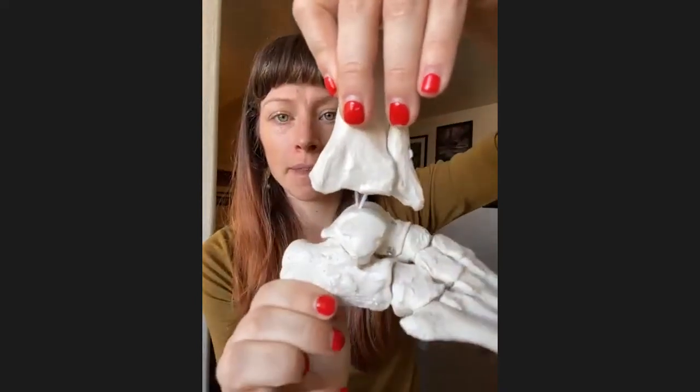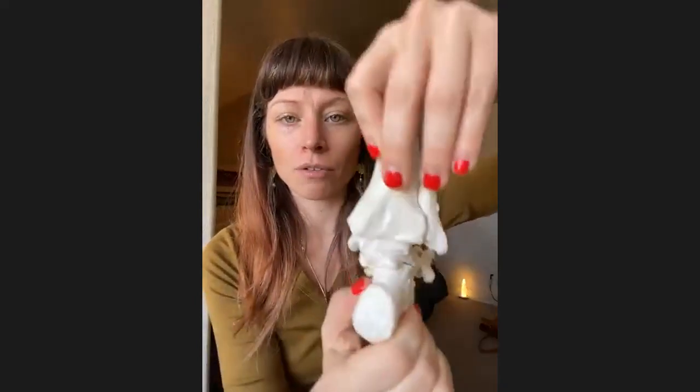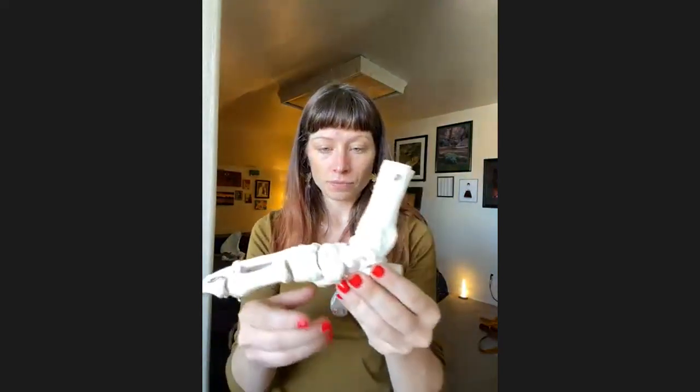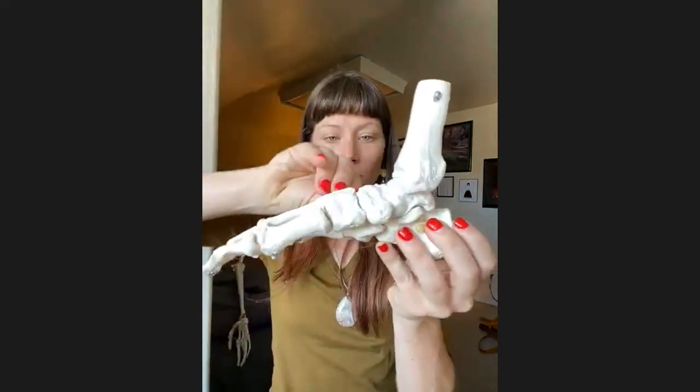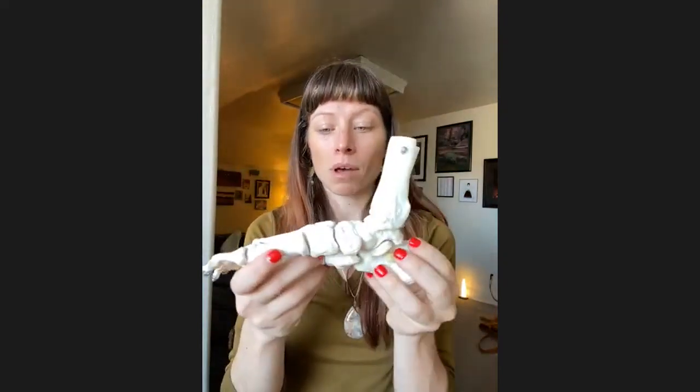Everywhere. And if you look it up yourself, just the talus bone, it's so awkward looking. But what's great about the talus is that it connects to the arch of the foot in all three directions. And some people also say, Kayla, this is the arch of the foot, the inside of the foot. And I go, oh, nope, we're going to look over here. This is the true arch of the foot, the outside, the cuboid.